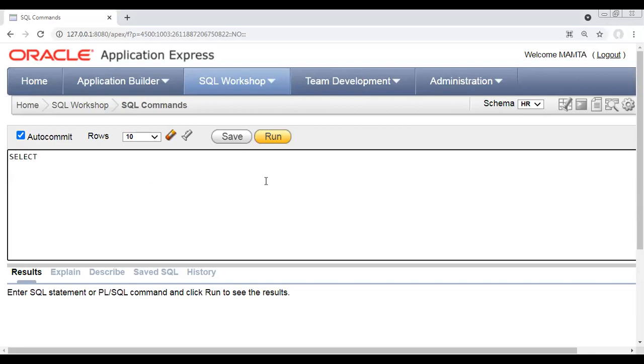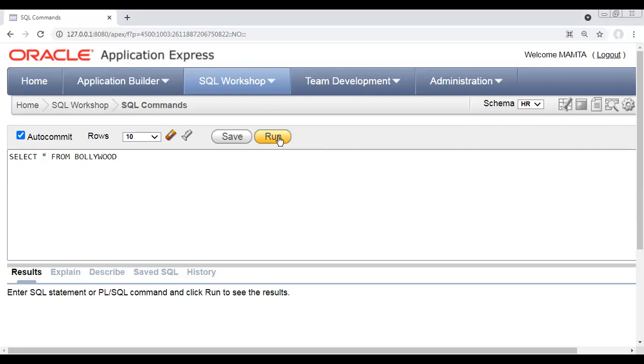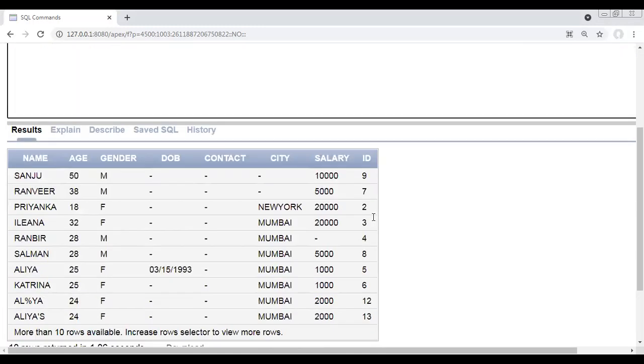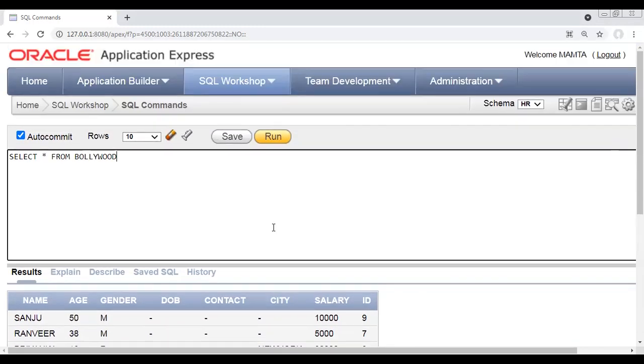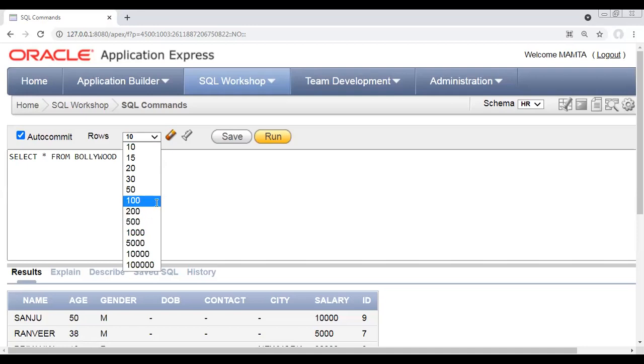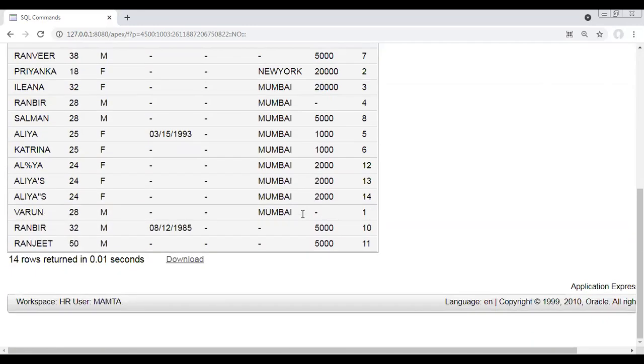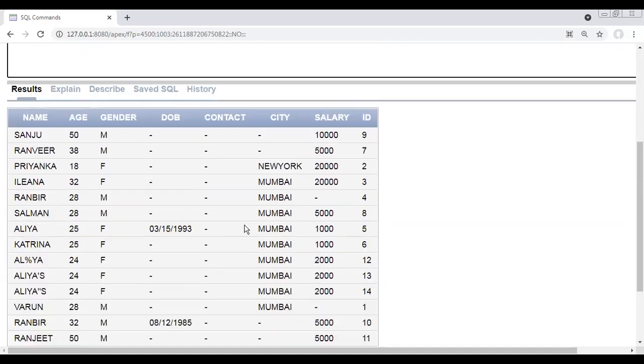Select star from, we can say students, or I'll take a table called Bollywood. Already we have it here. So take it from Bollywood. This is the table we have, which has certain records. 14 records we do have.